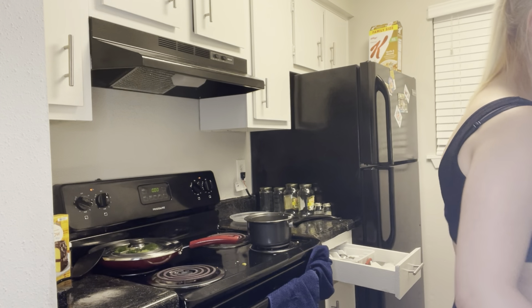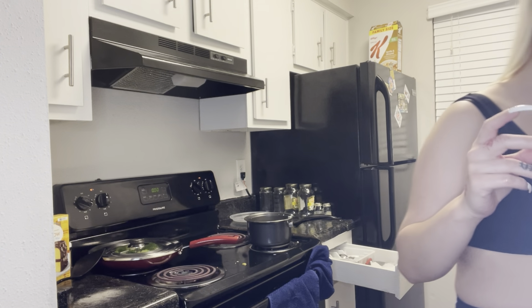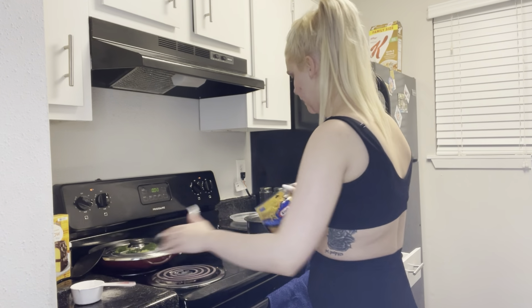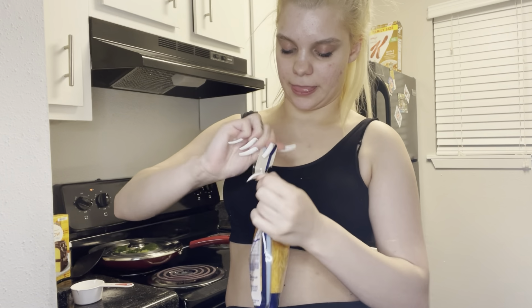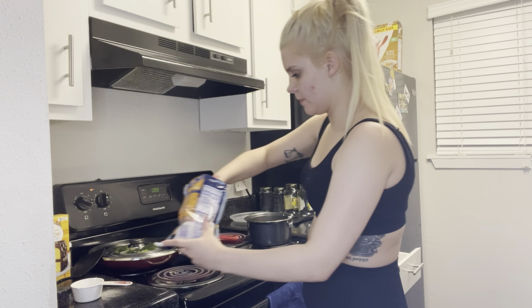Half of the milk. Okay, so yeah, half a cup of milk and then half of the cheese. So we already did the milk, so now all we have to do is the cheese. And honestly, we like a lot of cheese, so I'm just gonna wing it.